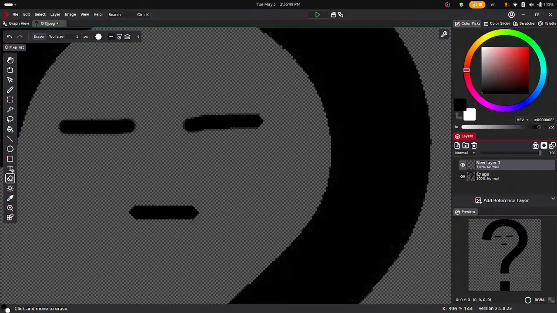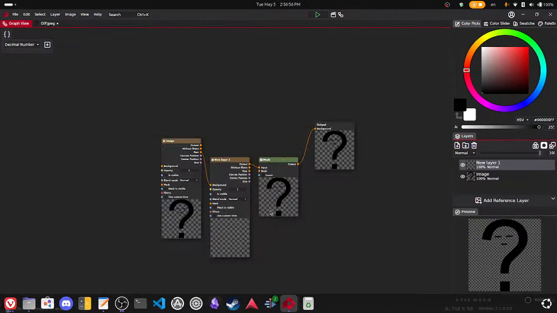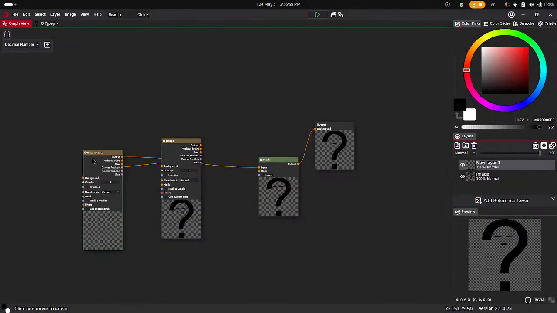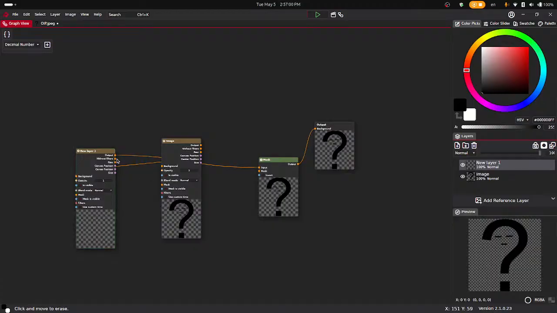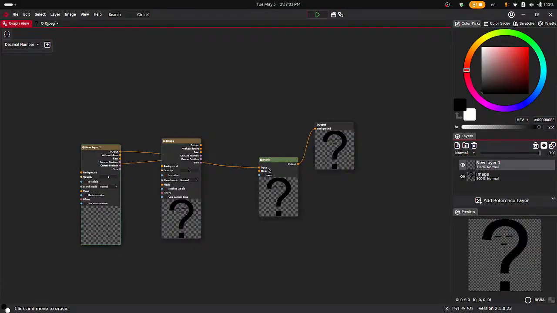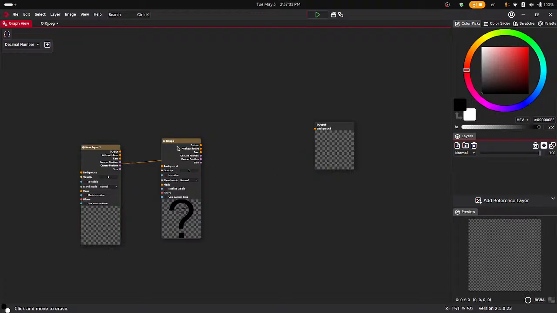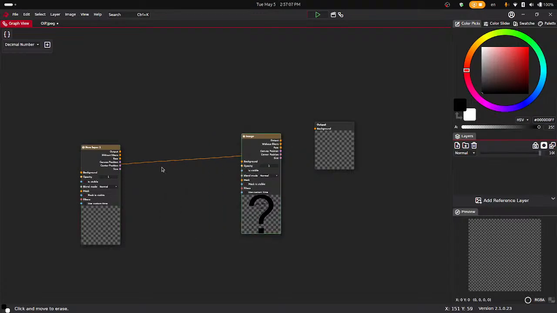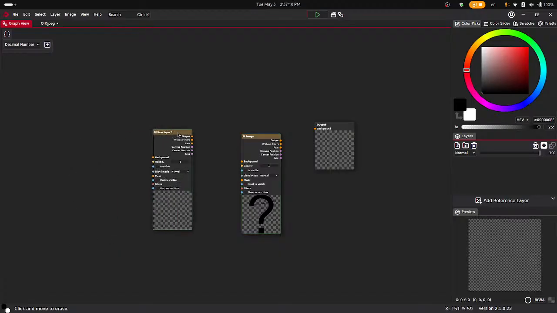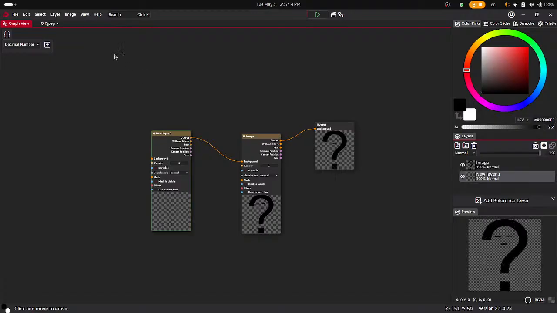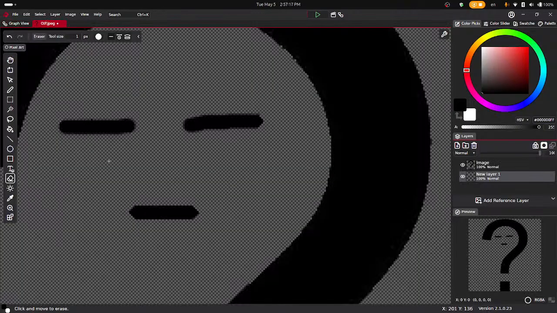Let me add a layer that can easily be removed. We don't need this mask. Don't need that. This should be output as the background, and this should be there. Okay, and this layer can be white.